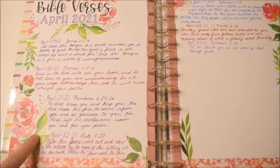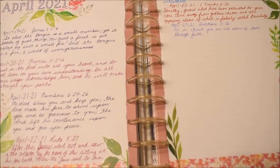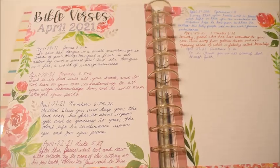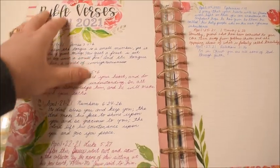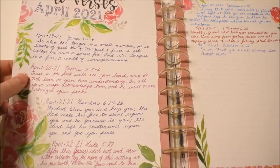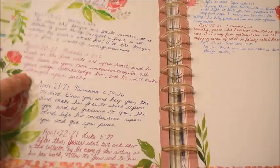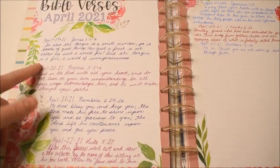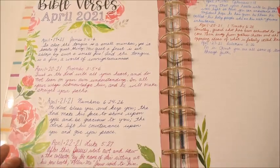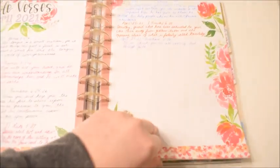I always write out one Bible verse a day when I'm doing my Bible study or my devotions. And so in my journal, I like to have a page for each month where I can write those. And so this is the one for April. And since I just started this planner towards the end of April, it's starting on April 19th. And then I just decorated it with some washi tape down here and some flowery stickers.